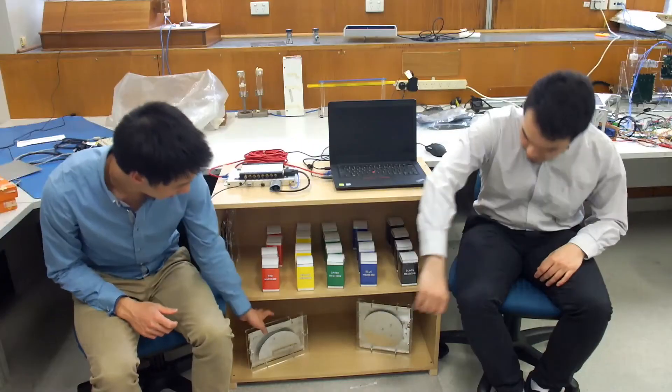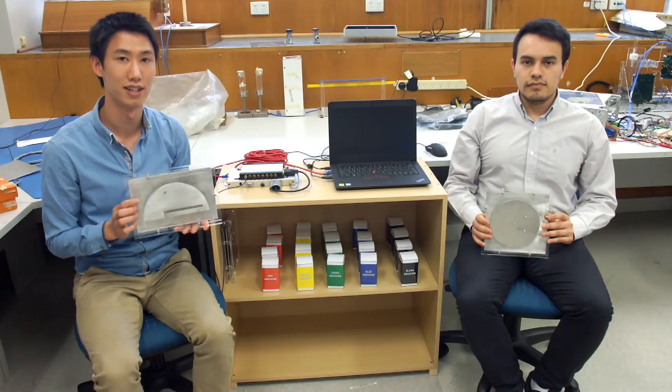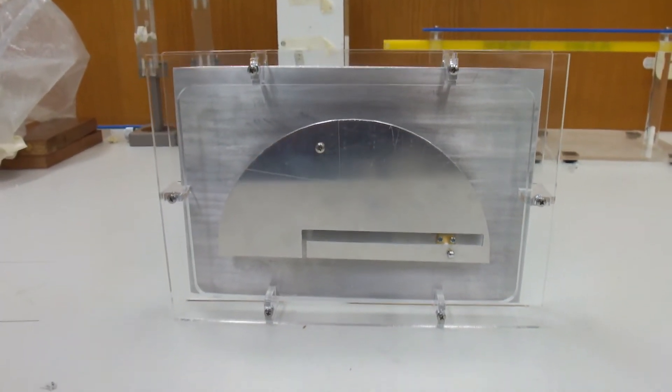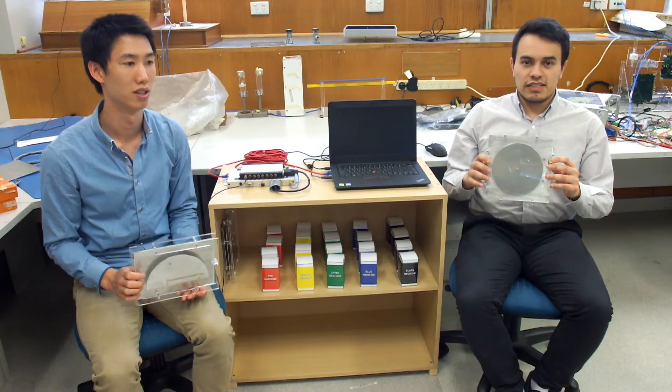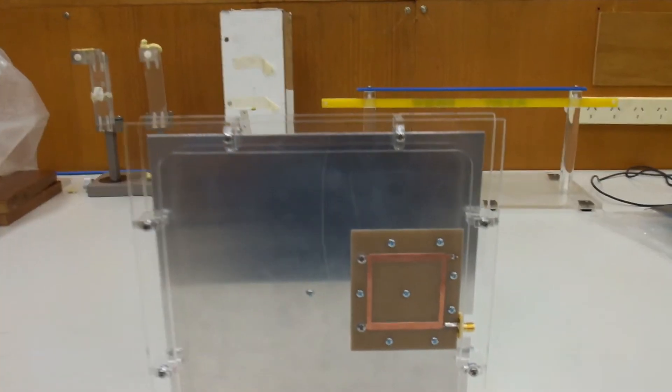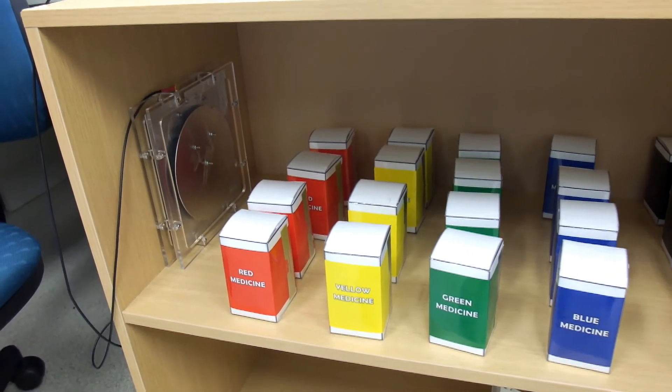We have two antennas. Here is the linear polarized antenna. It has a longer read range but can only read tags in a certain orientation. And here we have the circular polarized antenna. It has a lower read range, however it can read tags in many orientations. The two antennas are used together to ensure all items can be read.